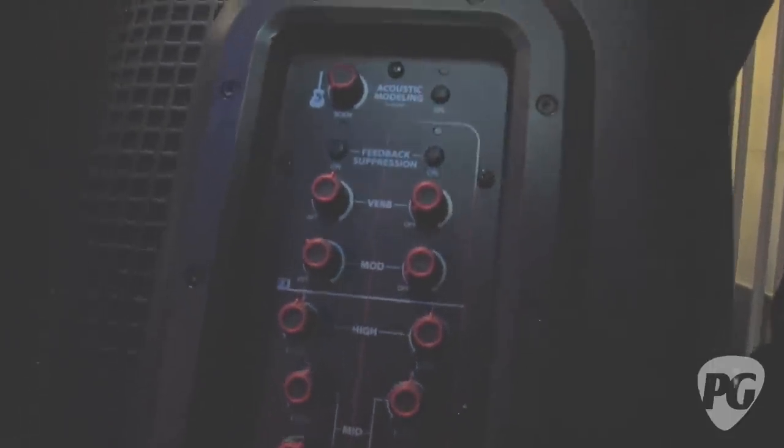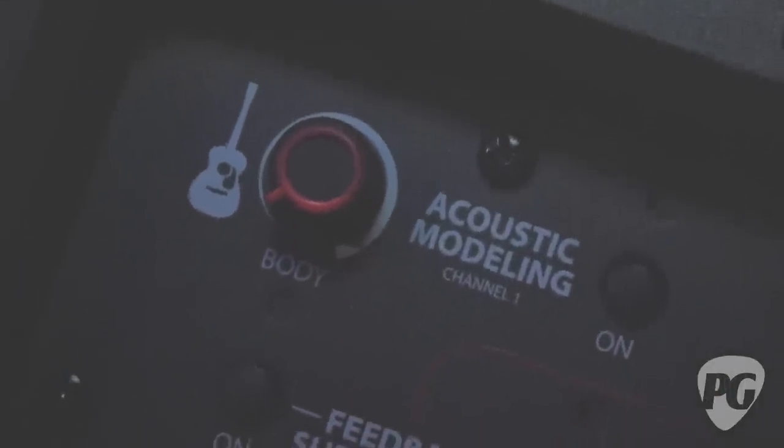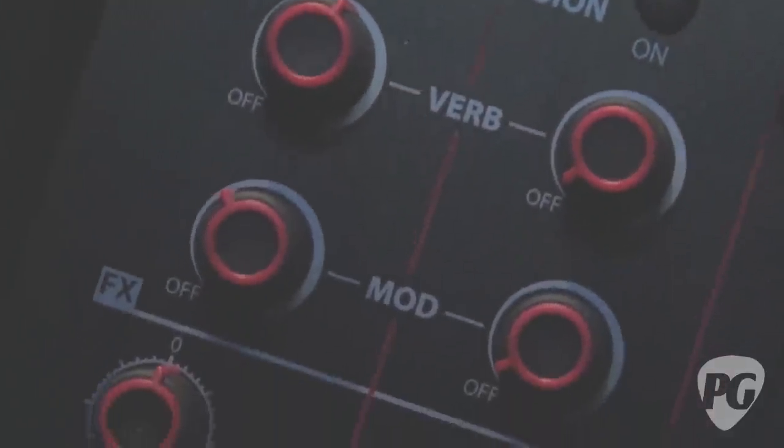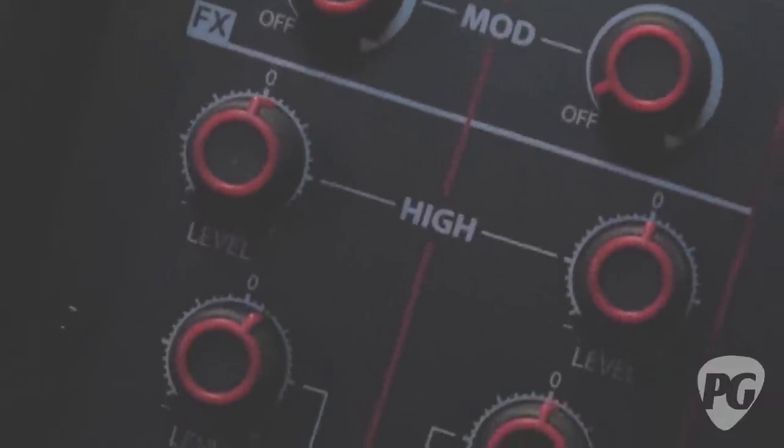On the side, you've got the whole musician side of things. We've also added a two-channel digital mixer. You've got mic pre's — you can hook up anything from a microphone to a guitar, acoustic guitar, or a keyboard. You've got three-band EQ, a sweepable mid, on-board effects, modulation effects, and reverb. A key feature is built-in acoustic modeling, coming from our Variax line. When you hook up a piezo acoustic guitar, it tends to sound thin and brittle, and that acoustic modeling gives it extra body and fattens up the sound.